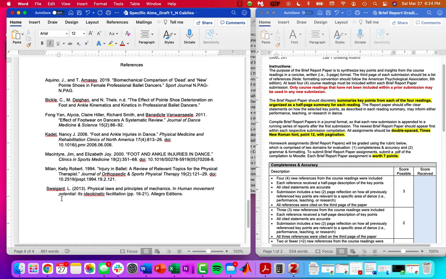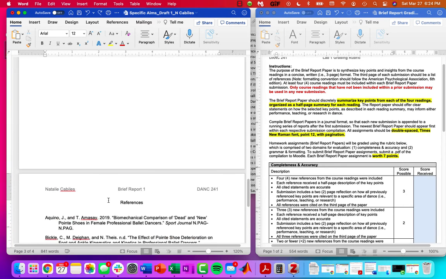And then all you have to do is actually alphabetize, and that would be the last step. But this would be super easy. You don't have to look at citation generators. You don't have to look at the APA website to figure out how to format everything. They're already formatted for you. So use your resources to your advantage, I guess is what I'm trying to say.